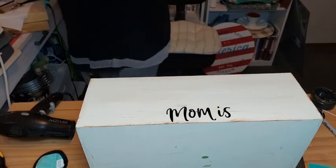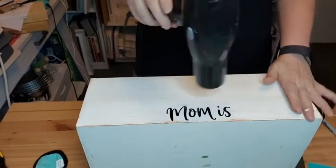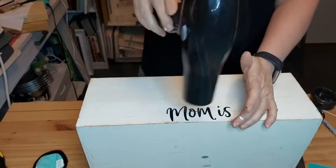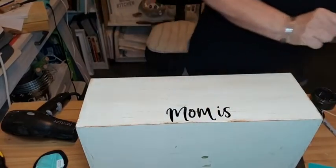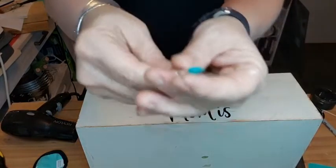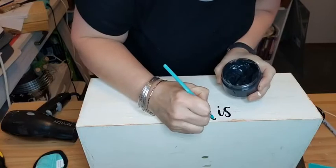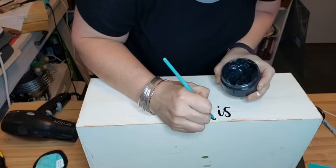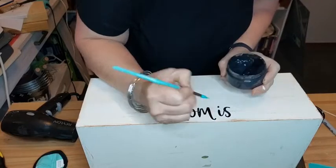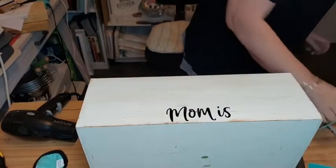Now, there are no chalk emergencies, see? Everything is fixable. I missed a little bit of the M right there. So I'm going to take this little pointed squeegee that we have. I'm just going to fill it in. Because if I don't, that will bother me. Sometimes I miss the very tips and the very edges. There we go. All fixed. Dry that.